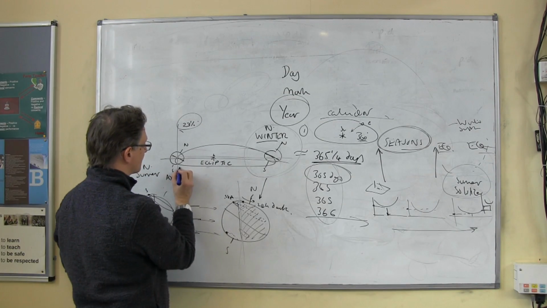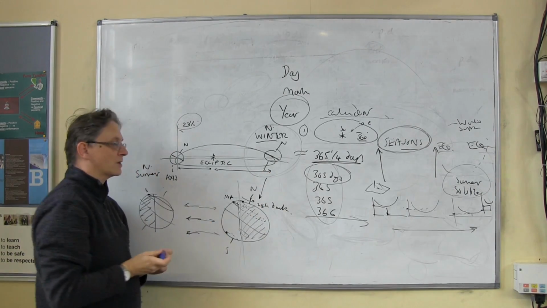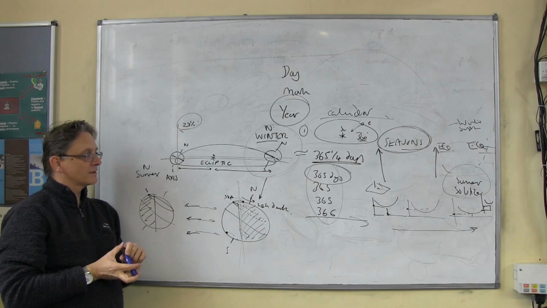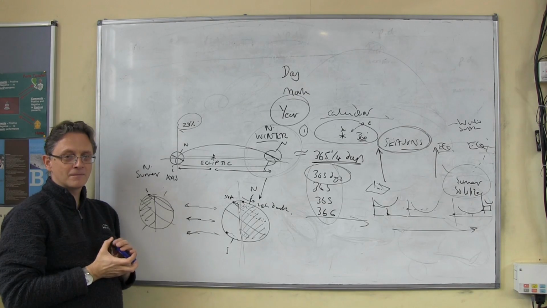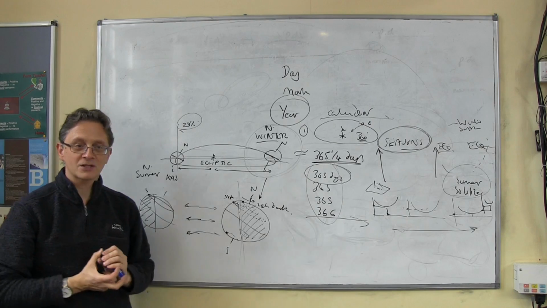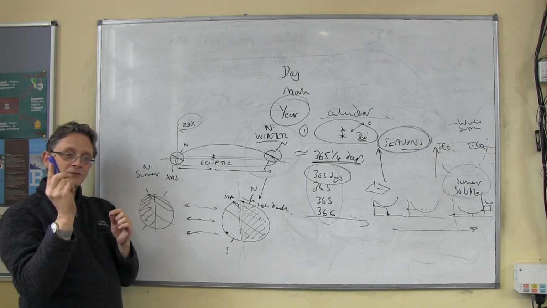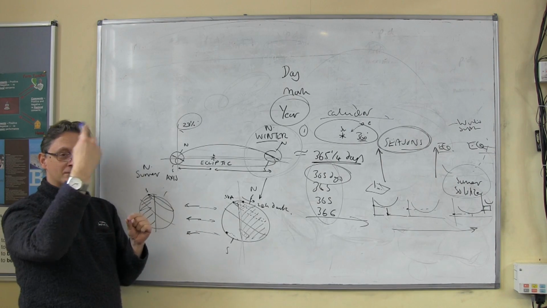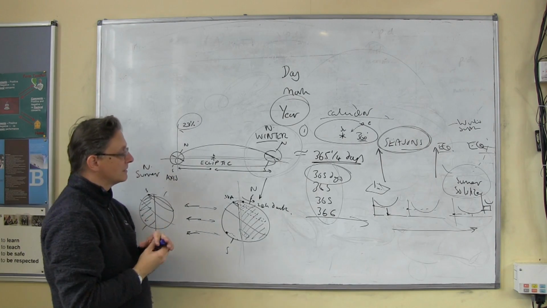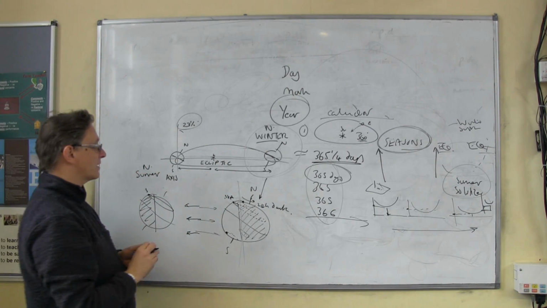Notice a couple of other things. Firstly, tell me about this distance, which I've drawn badly actually. The distance between the Earth and the Sun. We know quite a lot about orbits now. We know about things like Kepler's laws and stuff. What do you know about the Earth's orbit around the Sun? Yeah, the Earth's orbit around the Sun is an ellipse, isn't it? Or an oval. Which means sometimes it's slightly further away and sometimes it's slightly closer.